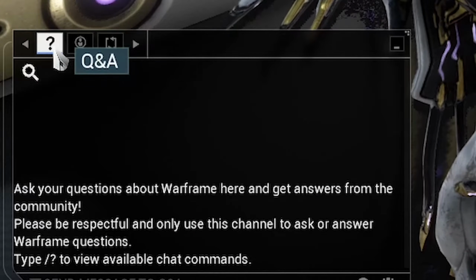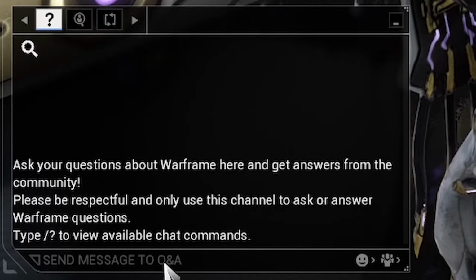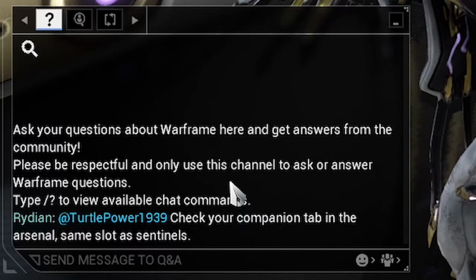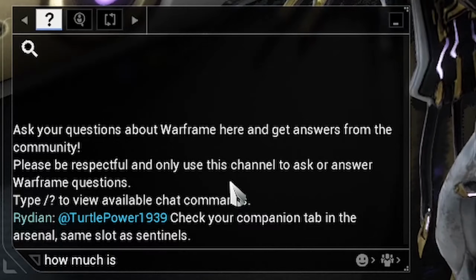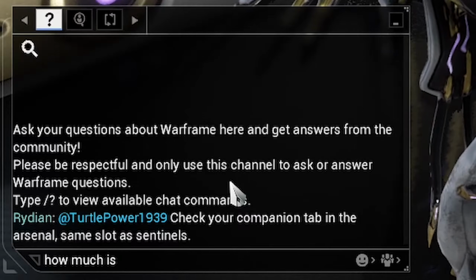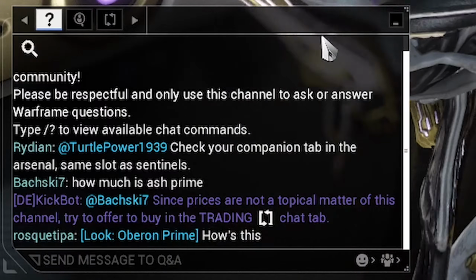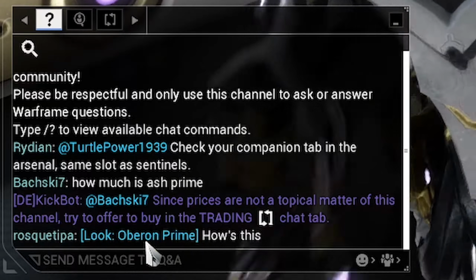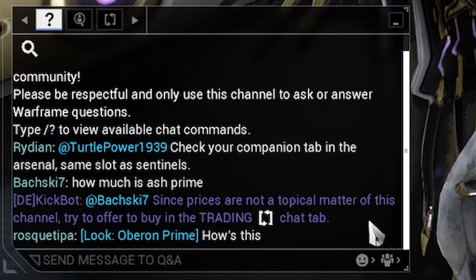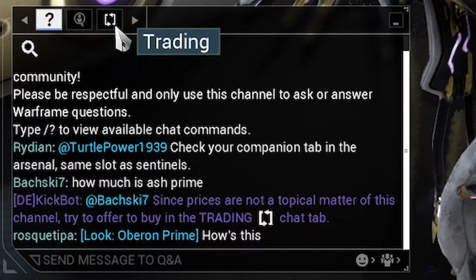The first one is Q&A. Basically, you can just ask anything. For example, I will type in how much is, I don't know, Ash Prime. I'll just ask that. And if you're asking for things you can trade for in the Q&A tab, this kickbot will actually respond to you to just ask that in the trading tab, which is this one right here.